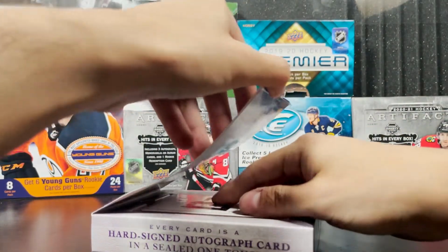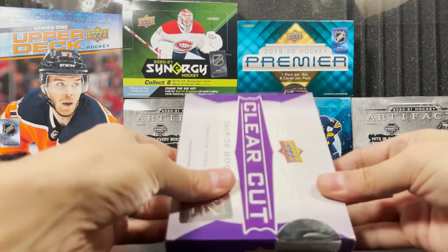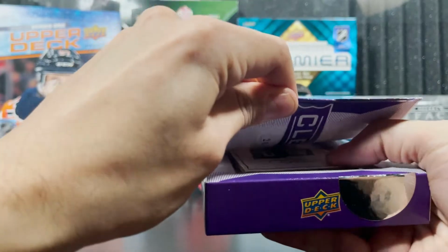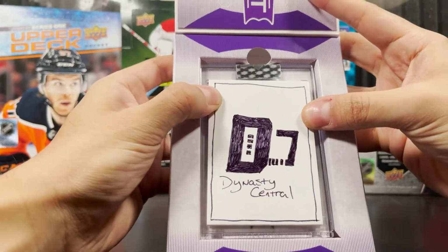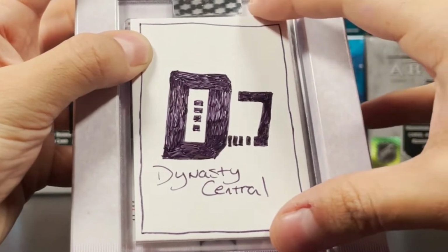Hopefully getting a good card. I got the decoy in there, a new decoy for the channel. And I hope you guys are enjoying the new lighting setup. Let's take a look at what we have here. One card encased auto. And let's reveal this bad boy. Oh, I'm so nervous. Let's take a look.